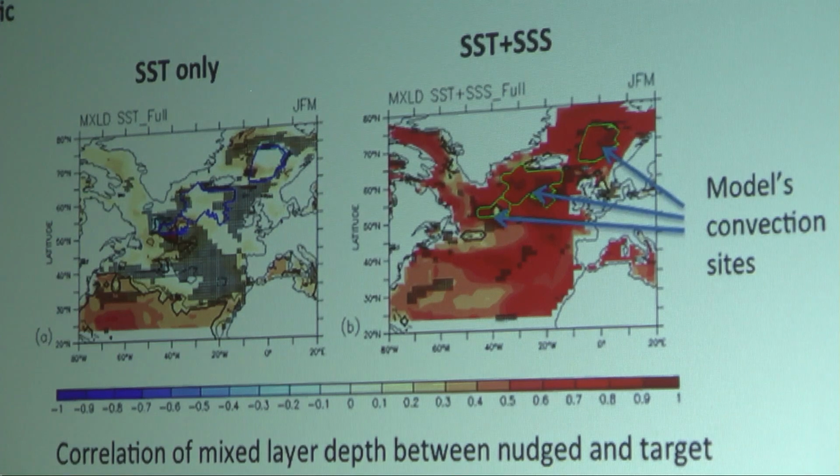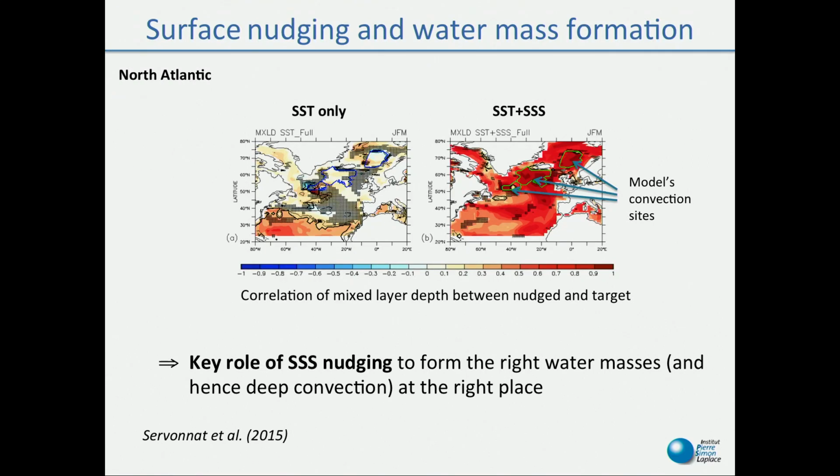If you just keep the temperature, your surface fluxes are going to create water masses at the wrong density, so you're going to be off balance. So the salinity nudging is essential to get that deep formation. But again, no surprise there. These are the model convection sites.